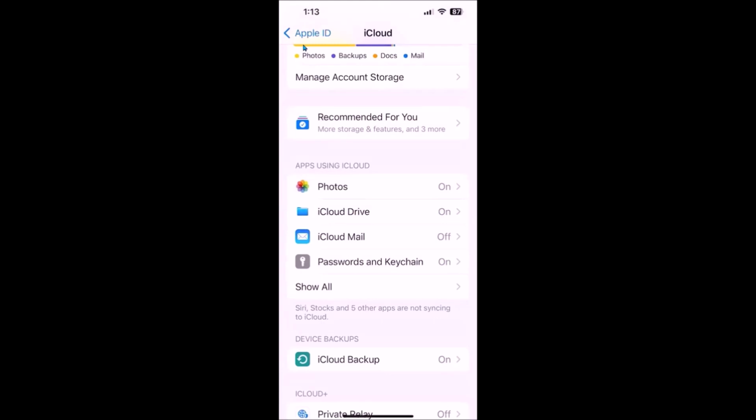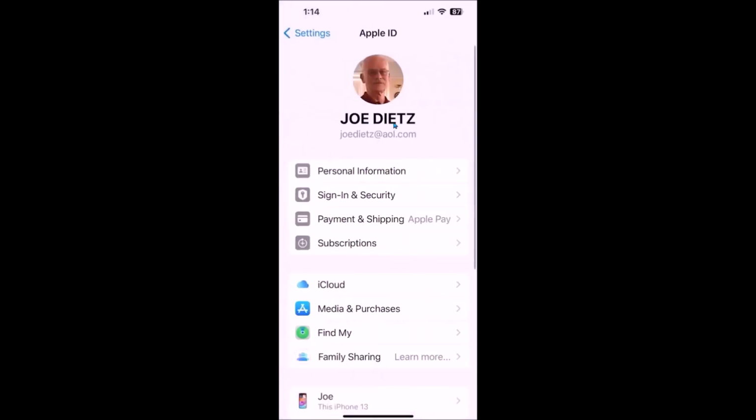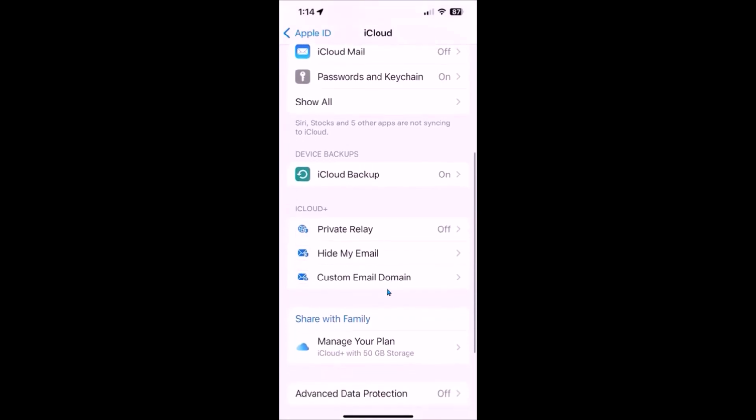And another thing I did want to show you in here that's extremely important is backing up information to the cloud. A lot of times we'll get a student in here and I'll check their settings and find out that it's not being backed up properly. So I'm going to get into settings again, and then go onto my profile picture. And then I'll go back down to iCloud. And then I will go to iCloud Backup and tap on that.